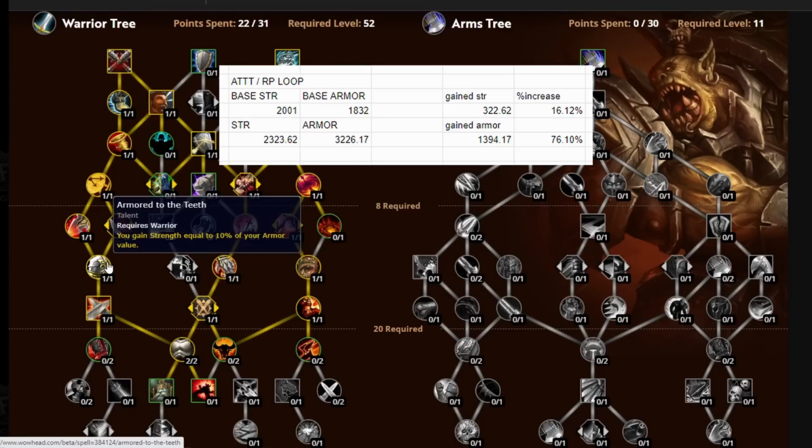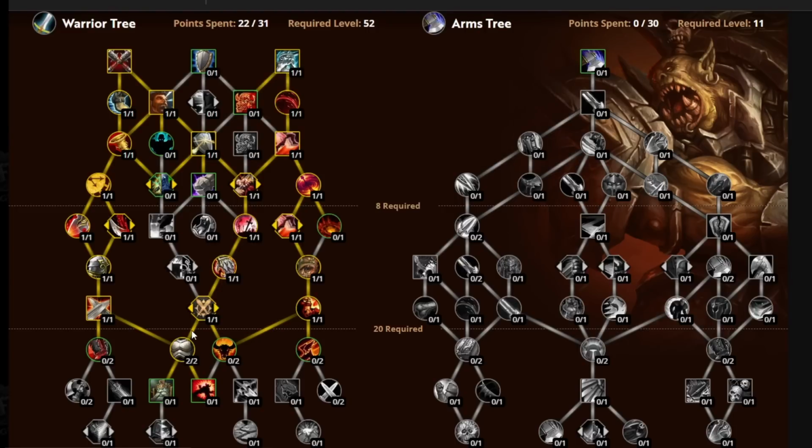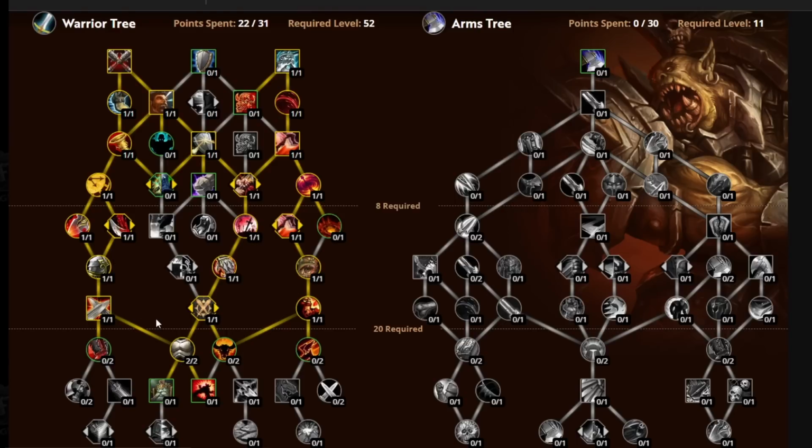That would increase my strength by 16.12% and my armor by 76.1%. For 3 talent points, you're getting a 16% damage increase, because strength is attack power and everything is functionally based off of attack power. So they're going to have to mess with these numbers. I suspect they're going to nerf Armor to the Teeth down to potentially just 1% of your armor as strength. But we're going to have to wait and see. They're going to have to do something here because that's just too good.